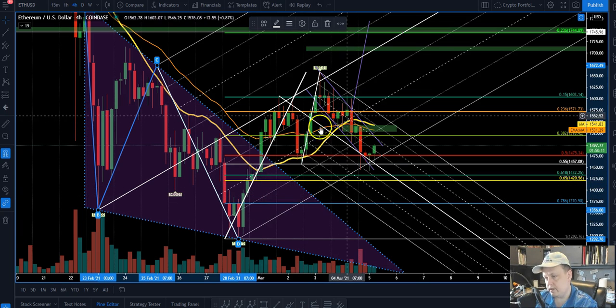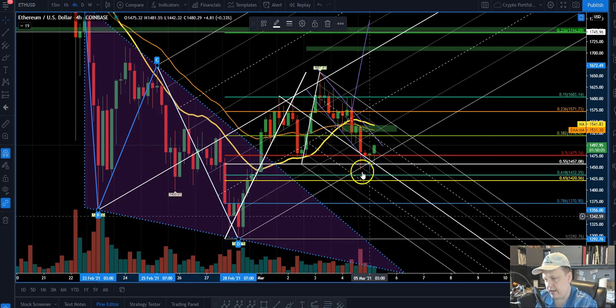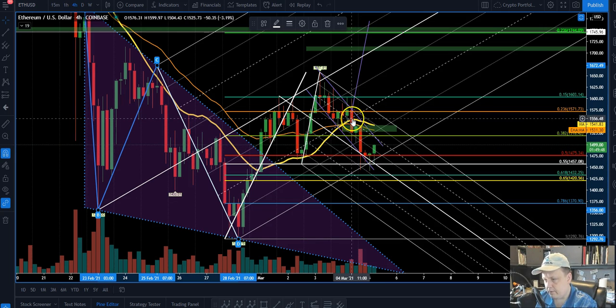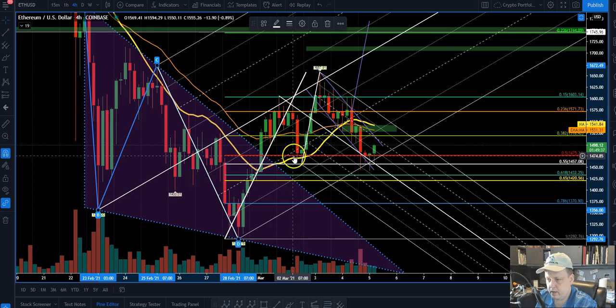And also, what you'll realize is when you have an up pivot, a pitchfork pointing up and a pitchfork pointing down, a lot of times when you get the crosses of the two different pitchforks, you tend to see price action do some moves. So you see that cross, you see the price action made a pretty explosive mini move here. Same thing up here, right around that last cross of the pitchfork that's going down and the pitchfork coming up. You saw some action. Here you didn't see any action because this pitchfork didn't exist yet. But yeah, it's just some interesting things that you can do with pitchforks as well.